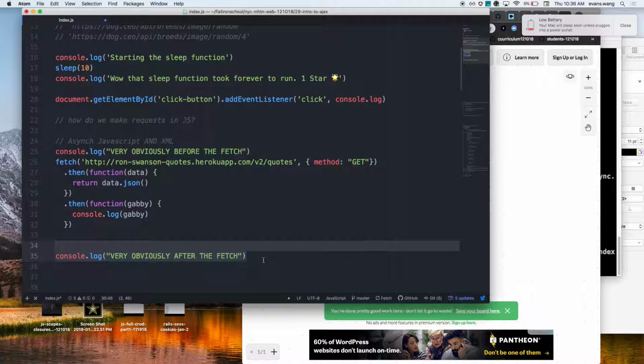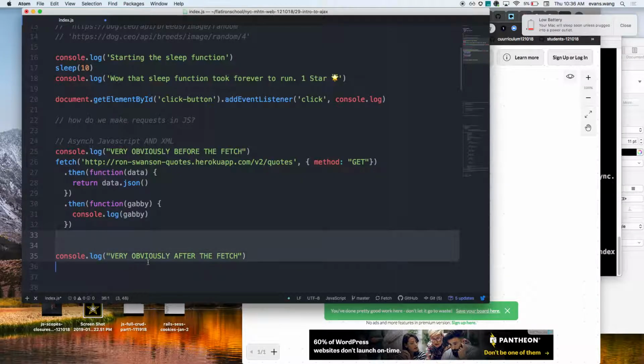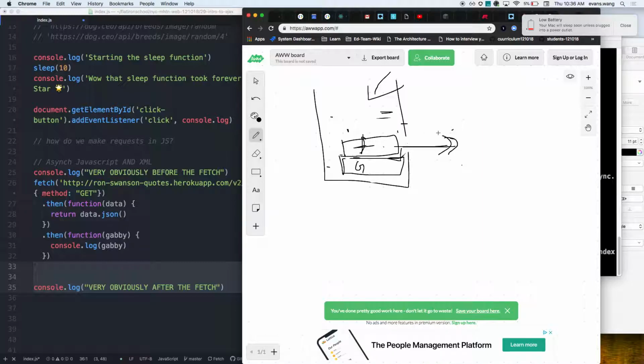And in order to create this asynchronous illusion, remember, I cannot hit this console log until this fetch comes off the stack. Right? Who agrees with that statement? I cannot hit the next log until the fetch comes off the stack. So, what does fetch do? It comes on the stack and then immediately returns a promise and comes off the stack.